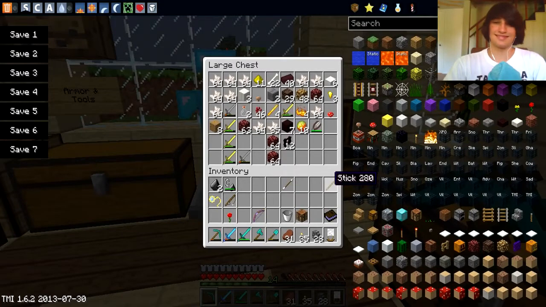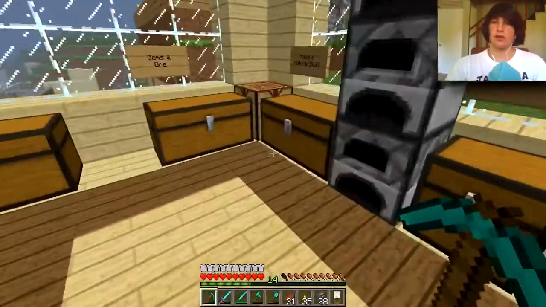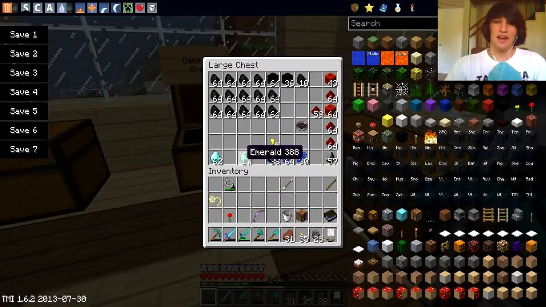How you doing, girl? Alright, so let's see. Fishing rod would go in the here. It would go in the here. Yeah, that's where it goes. Alright, and we know it.